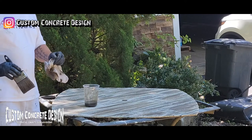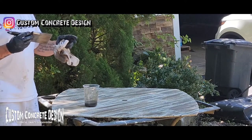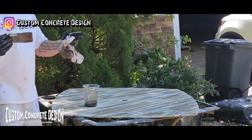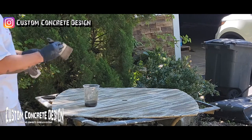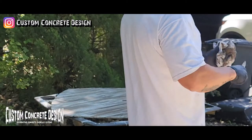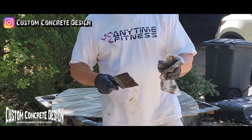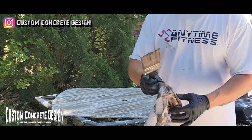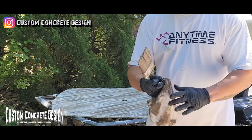That board's a little bit lighter, same color tones, same colors, it's just a little bit lighter. And this one here, same colors, just a little bit darker. So we have some good variation between each board, each plank. All right, now I'm gonna do the metallics. And I'll probably save the black or graphite metallic for last.